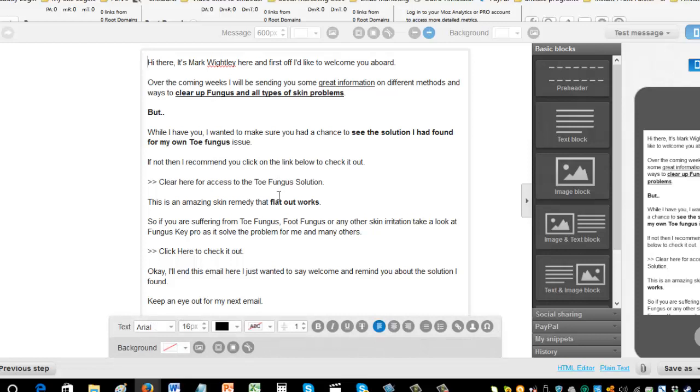Now I'll show you how to put the link in. All this sort of stuff here for bolding is very simple. You just highlight what you want, and you click on the bold. Right, very simple. Now for the links, this is what we want to make sure we do. I might just put an extra full stop. Okay, now what I want to do is highlight it, and click on the link.